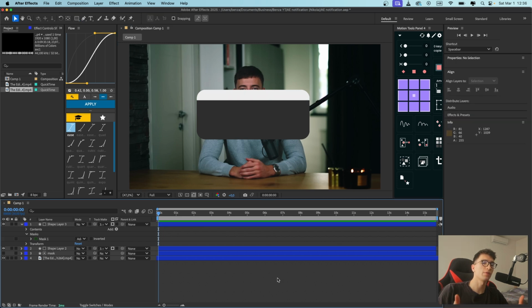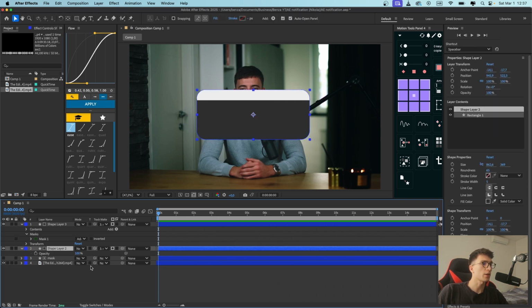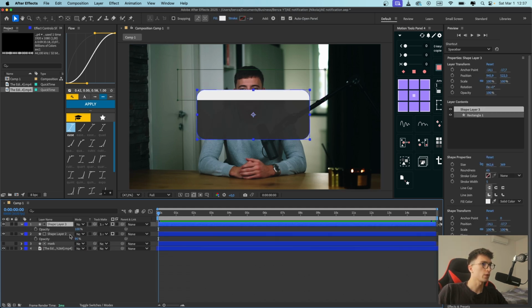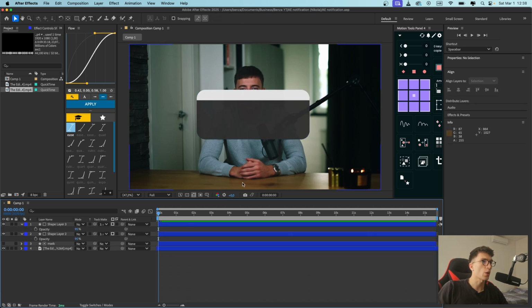And if you were a bit confused up until this point, now you can see what we're trying to do right here. Now I'm gonna click on the second layer here and press T on my keyboard for transparency or opacity, and I'm just gonna dial it down a little so it is a bit transparent right here. We can do the same for this white layer. And now we're ready to design it.